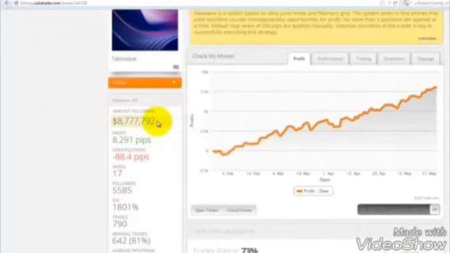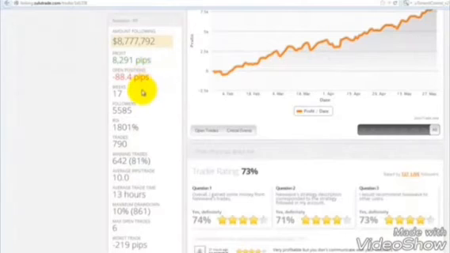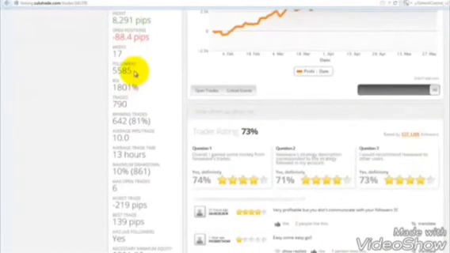Now, we're going to look over here at the amount following, and we covered this before, but you can see there it's almost $9 million worth of live money following this trader. He's made 8,291 pips in 17 weeks. Now, let's put that in perspective. What that basically means is that if you were following this trader with $1 per pip, you would have made $8,291. Now, it's also important to know how much money you need to follow this trader. So we're going to cover that in 2 seconds. Firstly, we're going to look at a few other things.